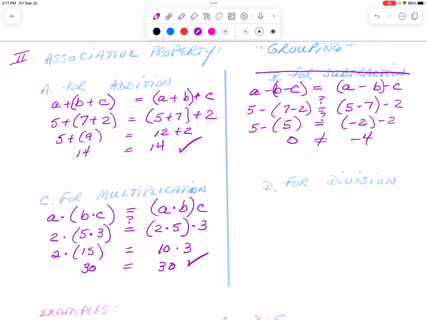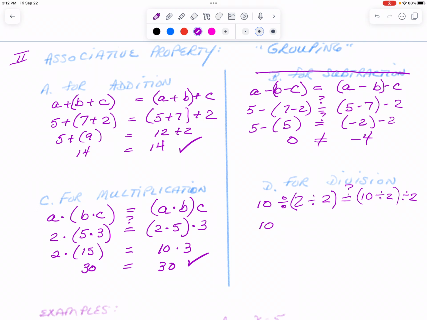And this one's kind of hard for me to illustrate, but let's say 10 divided by 2 divided by 2. I'm trying to think of something that'll work out fairly easily. Is that the same thing as 10 divided by 2 divided by 2, where we group these two? So you see again, it's the same order, I'm just changing the way it groups.